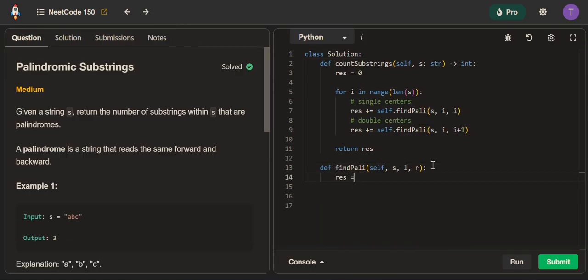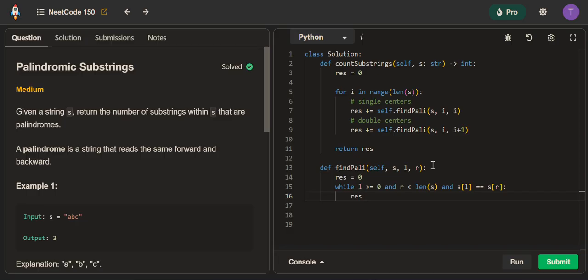So I will have a result here that will initially be equal to 0, and I will use my while loop while the left pointer is greater than or equal to 0, and the right pointer is smaller than the length of the string that we're given, otherwise we are out of bounds. And also if the string at the index of the left pointer and the string at the index of the right pointer are equal, it means that we have another palindromic substring.